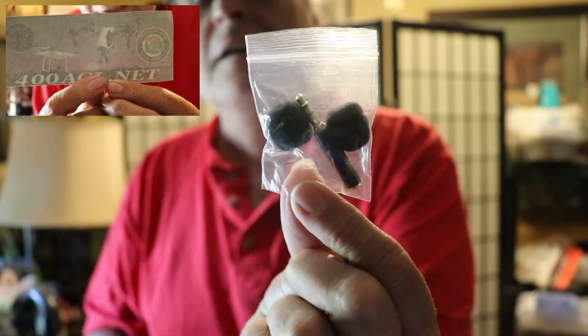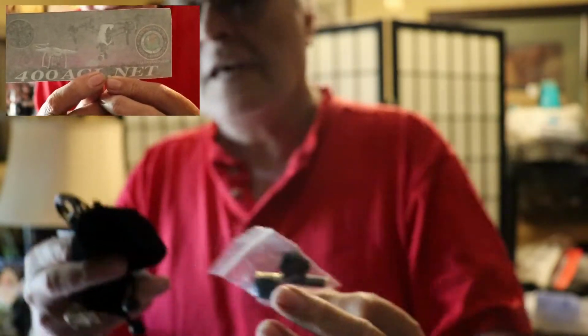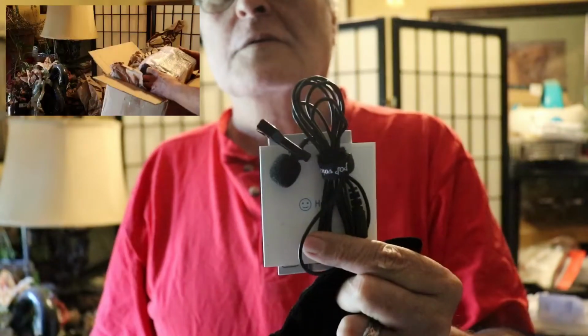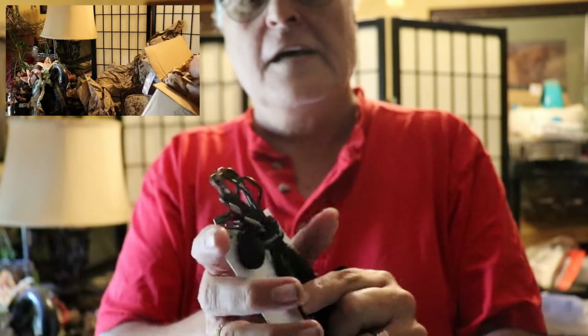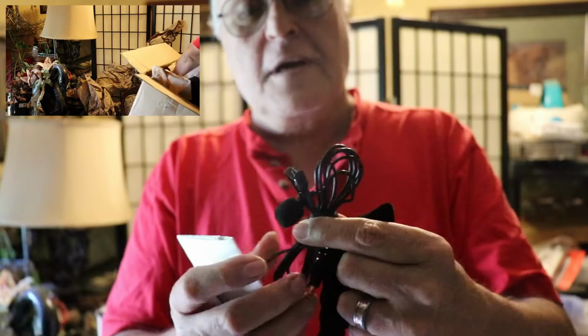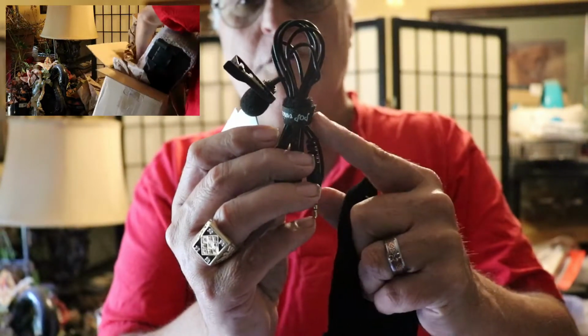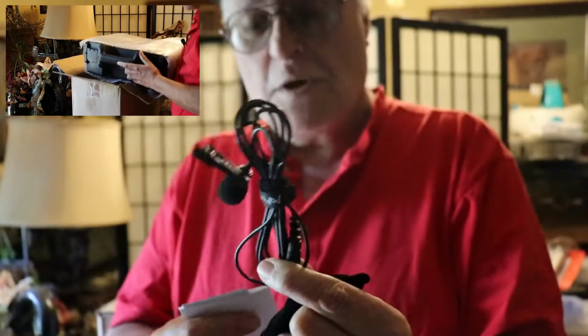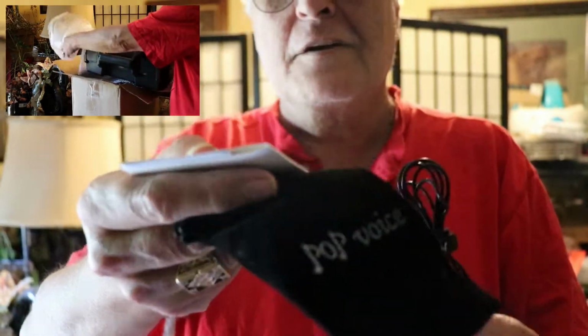Guys, I don't know if you can see that or not. And this is the microphone. And I mean, it's got a Velcro strap on it, folks. Think about that. A Velcro strap on something that's small. This is just really this nice little bag here.